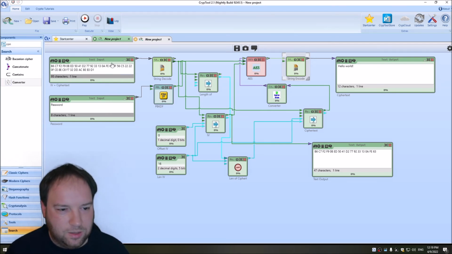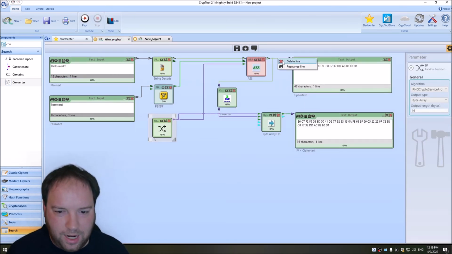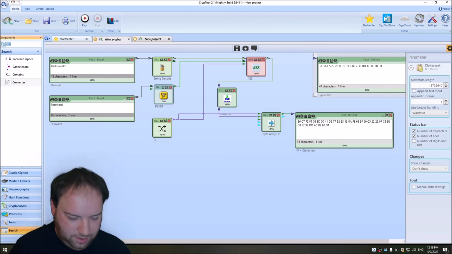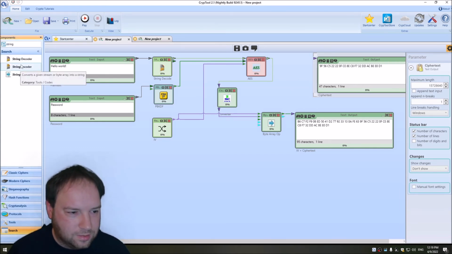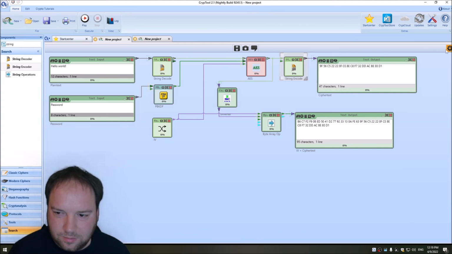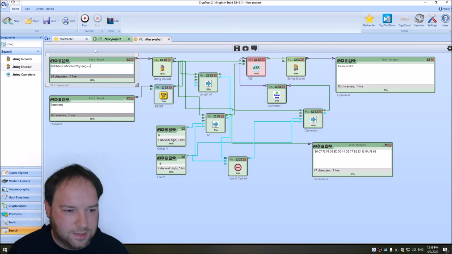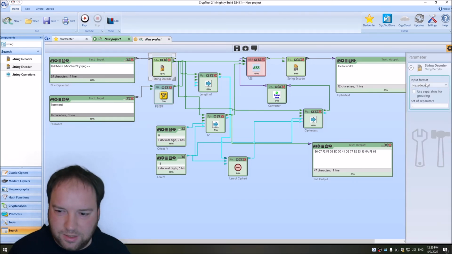Now I said we want to create workspaces that allow us to encrypt to base 64. So I have to adapt our encryption workspace here. We need also a string encoder here. And we use this string encoder and we change this to base 64. I now press play. I get a nice base 64 string. I can paste this in the second workspace, and now I change this here to base 64.